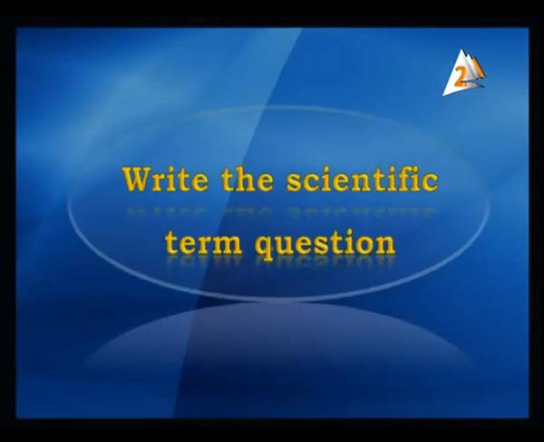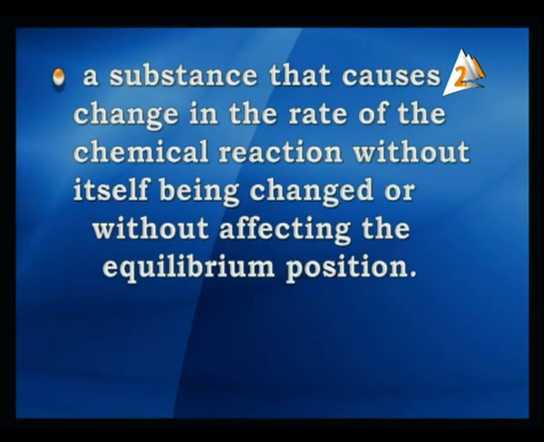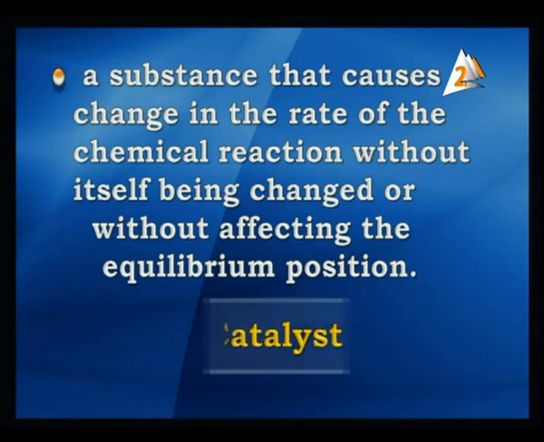What about this question? Write the scientific term. You know it. Take care for this word: a substance that causes a change in the rate of the chemical reaction without itself being changed or without affecting the equilibrium position. It's easy. Good answer: catalyst. It's very important to know that.